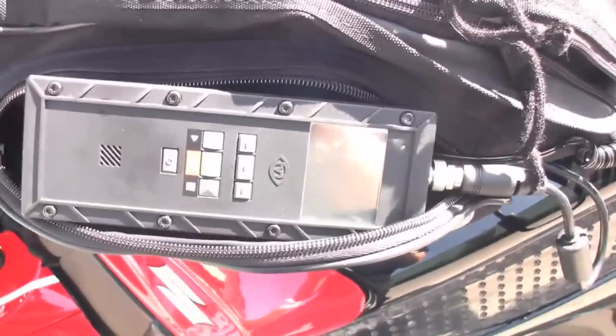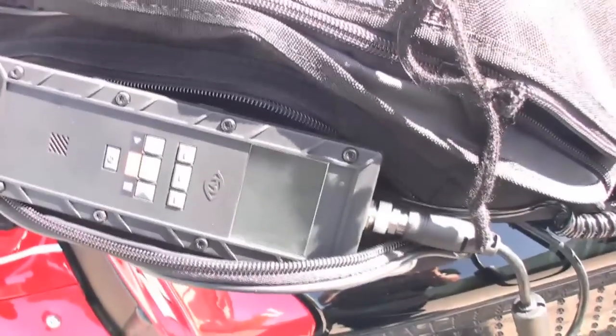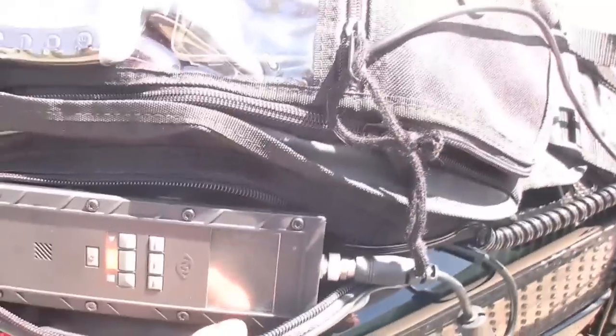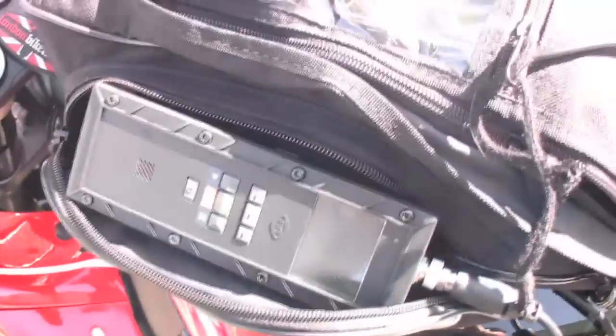Now, our one did come with a separate kit that allows you to attach it directly to the bike's battery, and we've run the sat nav off that as well, which is quite handy. So you have to be careful that you don't drain your bike's battery, so always turn it off when you're not using it. It does come with a warning to be careful about the ignition, don't turn it off without stopping filming, but in our case that didn't affect things. We carried on filming whether the bike was on or off because it connected directly to the battery.